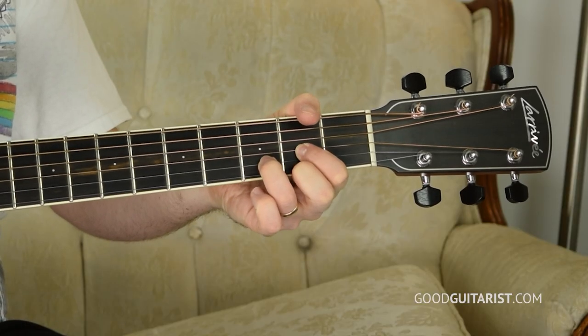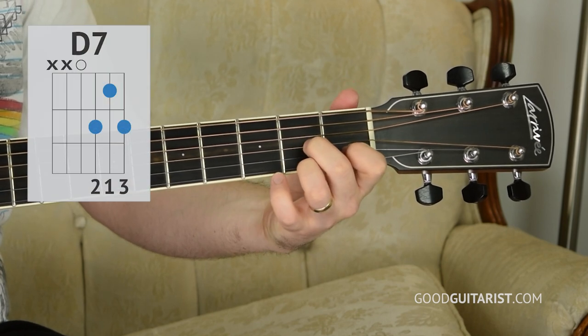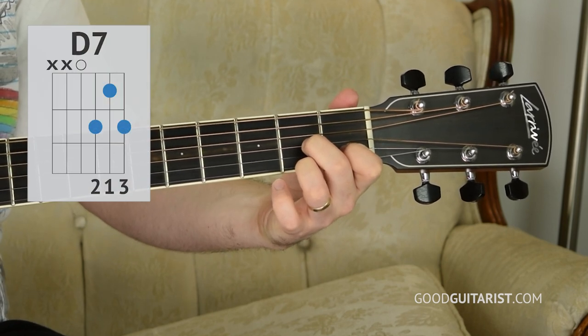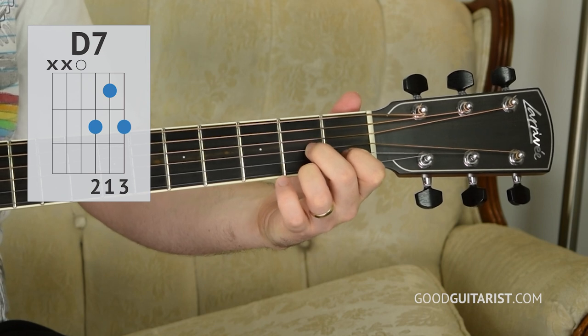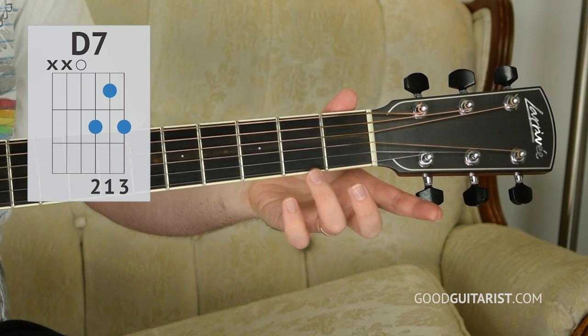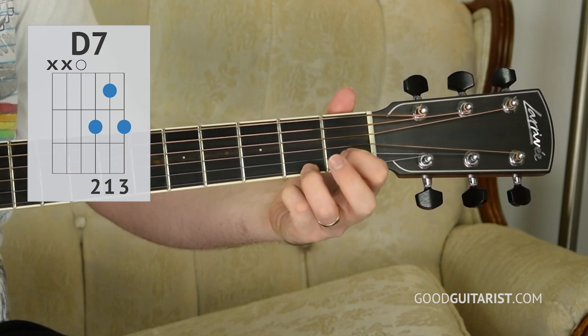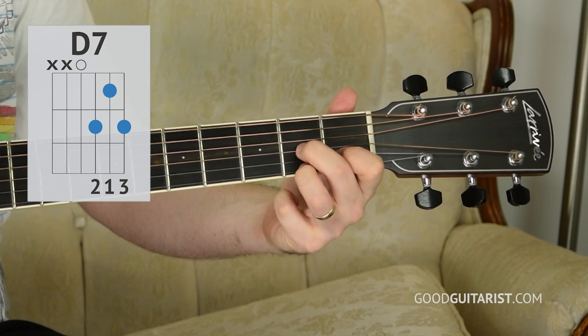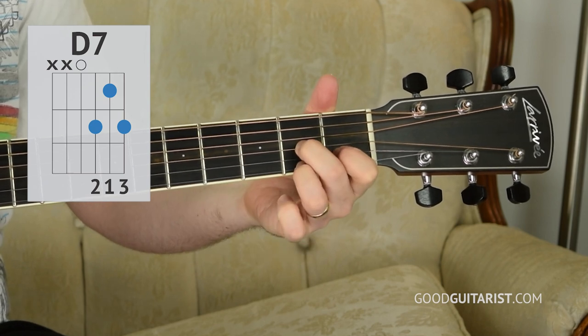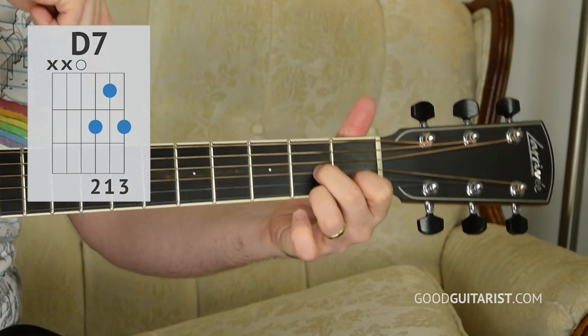And the verse is just D and A. At the very end, we're on a D chord, and then a D7 chord, which is optional. You could just stay on the D chord. And D7, it's the second fret of the highest string, the thinnest string, with my ring finger, first finger on the first fret of the B string, and then my middle finger on the second fret. It's kind of like a mirror image of the D chord.